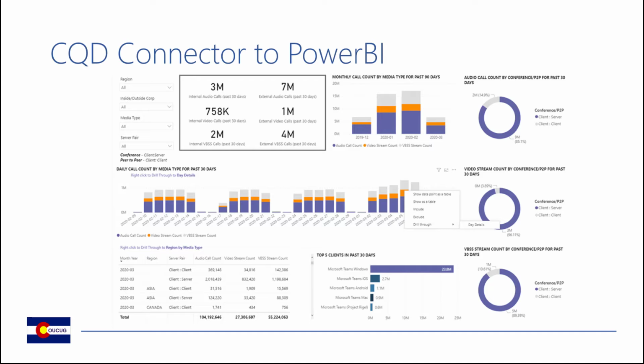Probably one of my favorite things that's come out in the past month is the CQD Connector to Power BI. Microsoft dropped this out, and now we have the ability using Power BI to connect to all the CQD data, which allows us to build our own custom dashboards. Microsoft released 6 dashboards from the get-go just so that you can get an idea of what's possible, and this is really neat because now you can have a lot of that going on with the graphics and everything like that.